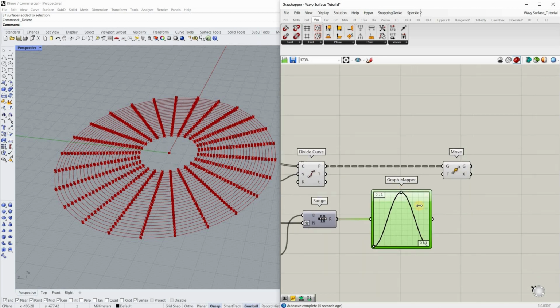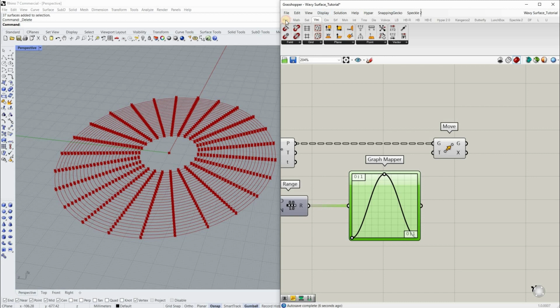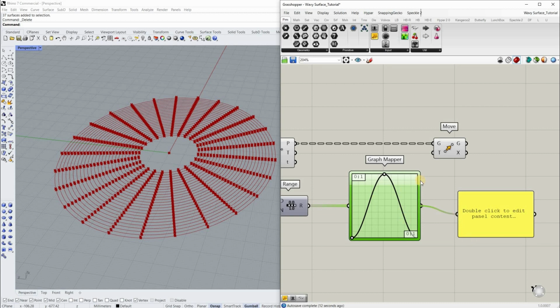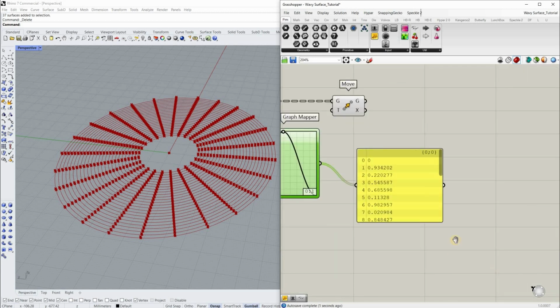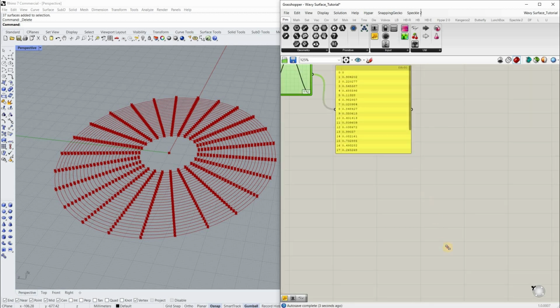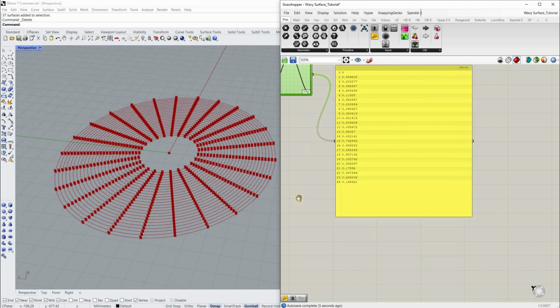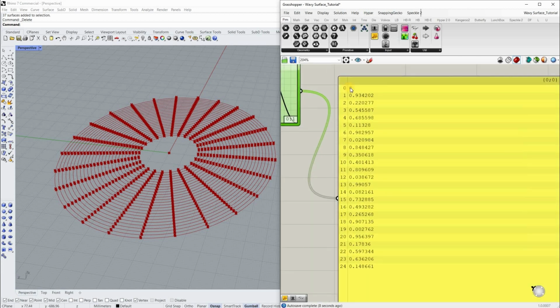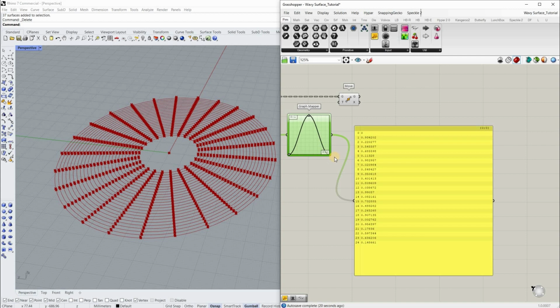Okay, so now it's going to output a list of values. If I go to the parameters tab and then put a panel, you can now see it's created a set of 25 numbers, going from 0, then coming down again, then going up again to create the range of numbers for the sine wave.